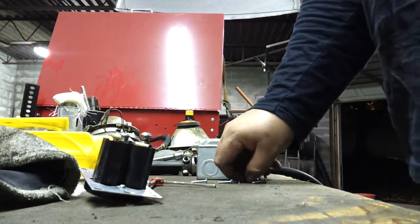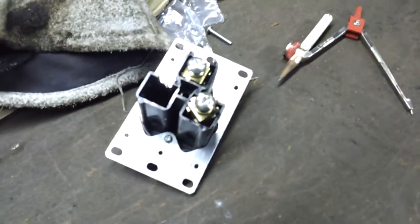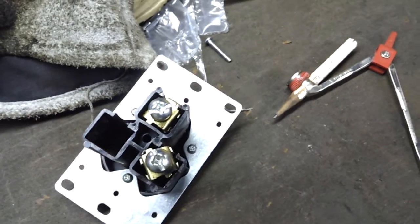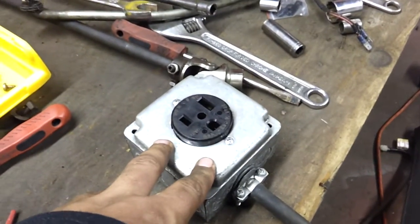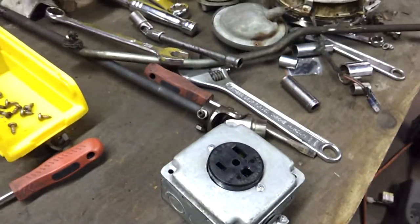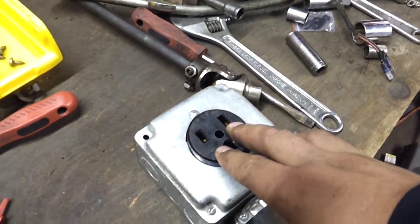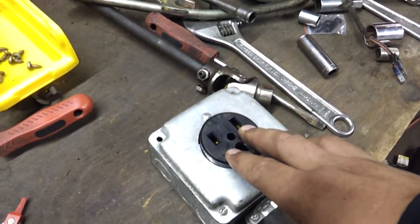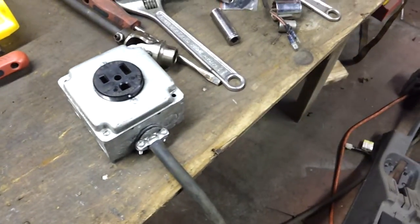So that's it. I just wanted to show you guys that. This is not meant to be a how-to — this is more to show you guys that you need to be careful. Just because it's all brand new doesn't mean it's going to last. This outlet right here is not even a year old and it failed. I knew there was something wrong because the last couple of times I plugged my Everlast Power Plasma 50 into this, it felt like it wasn't plugging in properly. I was getting ready to do an axle swap on a friend's Jeep Cherokee and I kicked this out of the way, and that's what caused the short.